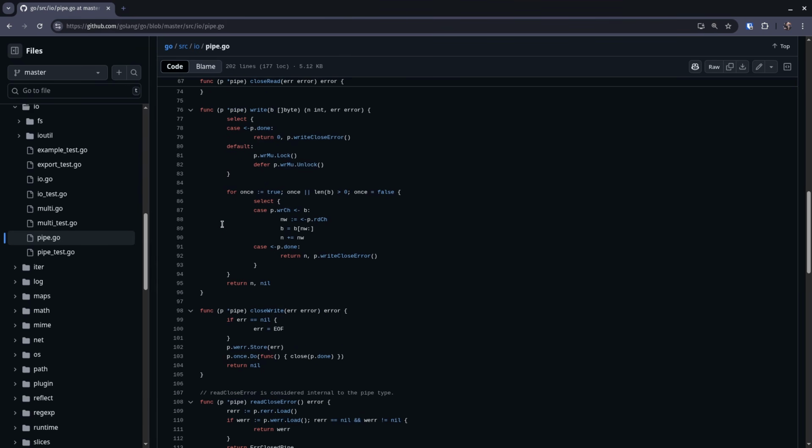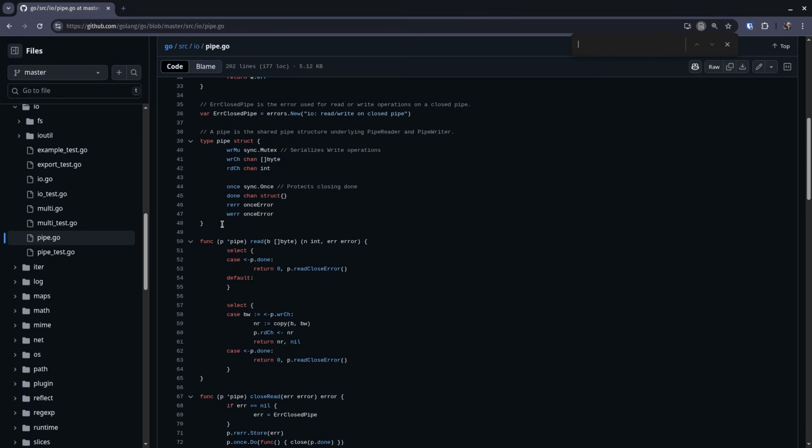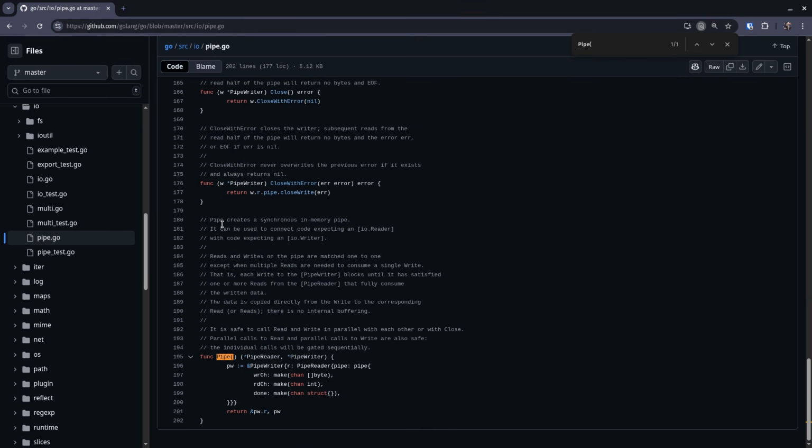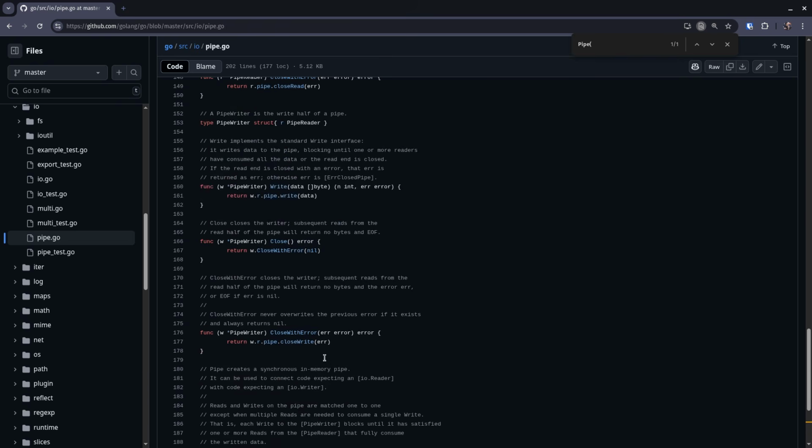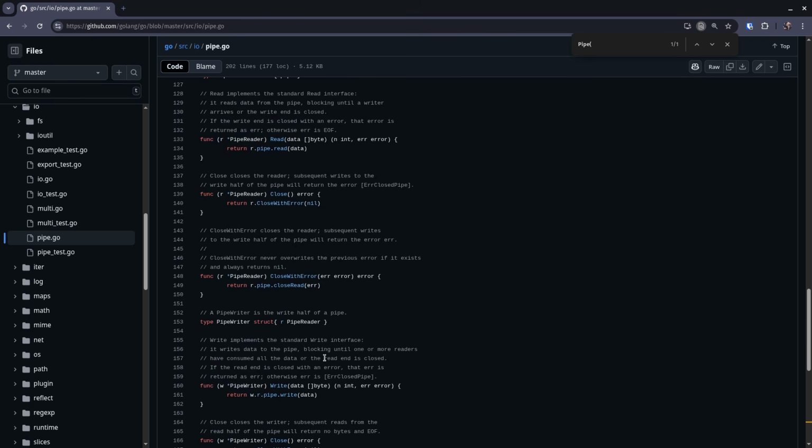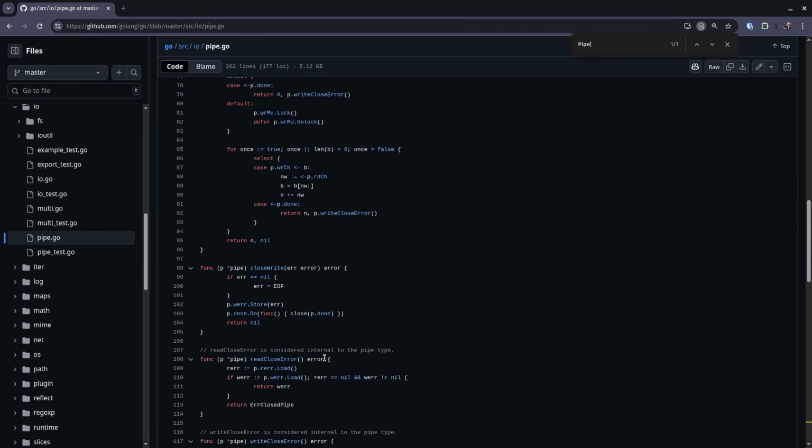And when you declare a pipe, that's basically what it's doing, right? It's making a reader channel, a write channel, and the done channel. And you will receive a PipeReader and a PipeWriter, which are basically wrappers for the pipes.